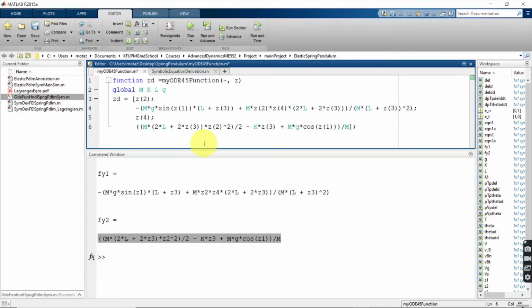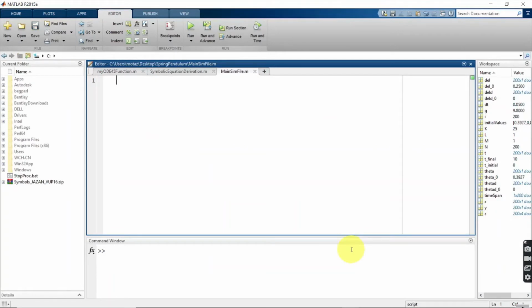We'll close, and then we'll call this function handle from our main simulation. So let's see. Okay, now here we're in the main file, which is where we call our ODE function, ODE45, using the function handle.